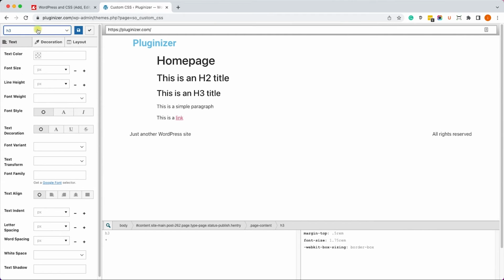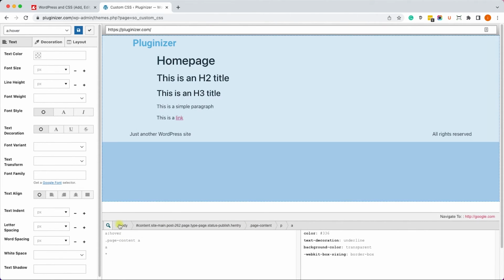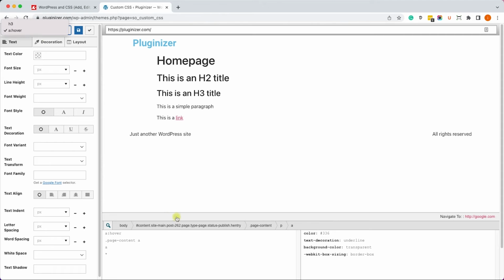For example, if I choose the link, I can see that the DOM structure changed, and right now it's showing me that I'm editing the hover state of the A attribute, as you can see here. However, if I would like to edit something else from this DOM tree, I will just choose it here, and we can see that it's reflected over here. So for example, if we would like to change anything related to the link, we can choose a different color, maybe even a different size, different text, etc.